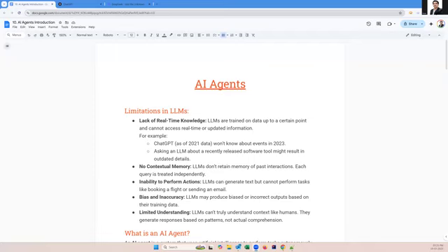If I ask an LLM to perform those actions, it cannot, because it is nowhere related to real-time actions or real-time activities. Whatever content it already has is more static, and based on that only it will provide the output for us. So it has an inability to perform actions. LLMs cannot perform live actions.